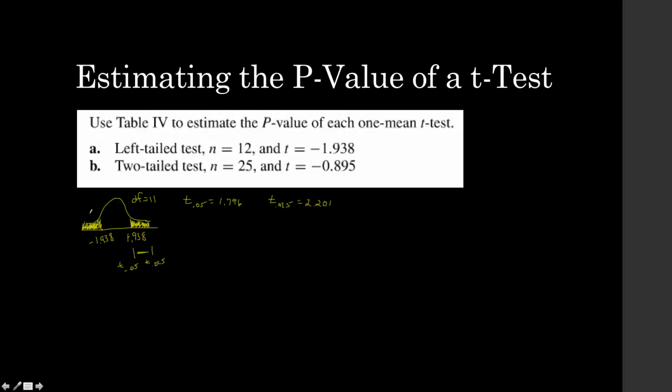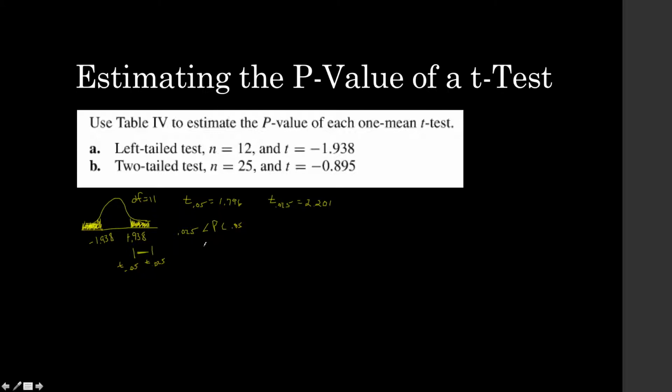Now, when you start thinking in terms of p-value, the p-value is basically a probability measured against the significance level. So what we can say for this left-hand side is that our p-value is between 0.025 and 0.05. So we don't know what the p-value is. You would need something besides the table. The table just doesn't give you enough data to find that p-value. But you know a range of the p-value. It's between those two numbers.